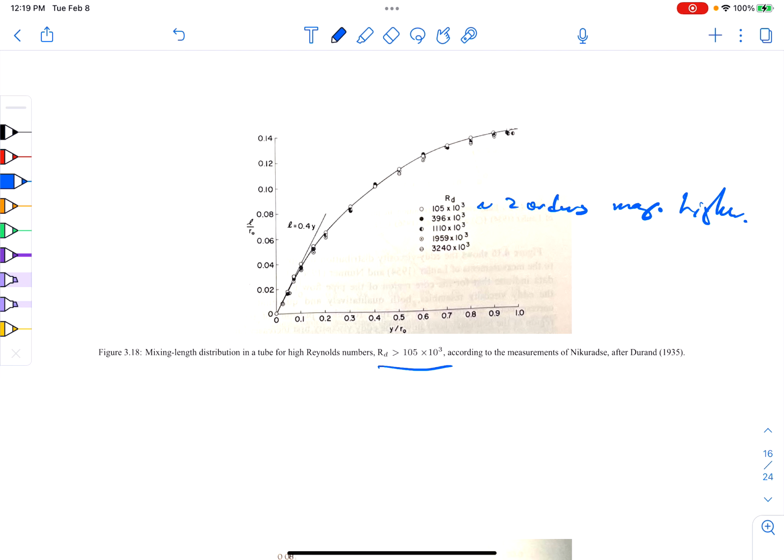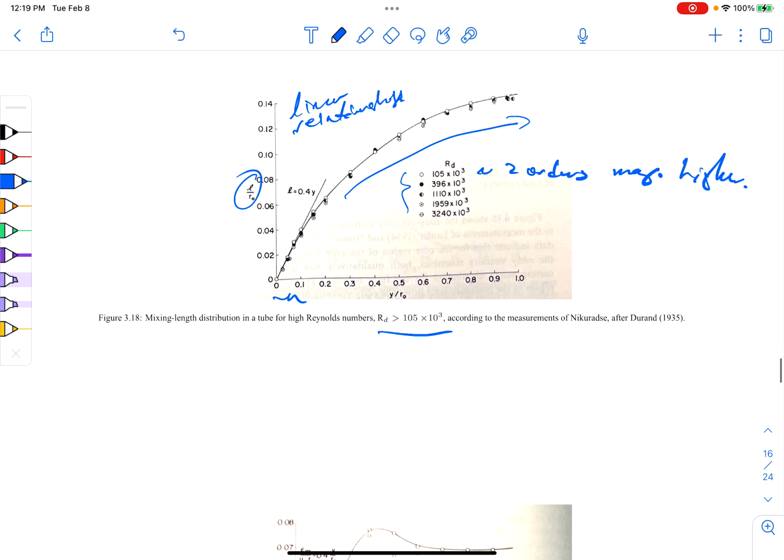And in this case, all these different Reynolds numbers have collapsed along one curve. Near the wall, right, we have a linear relationship. And far from the wall in this region, it's all collapsed, but it's, of course, non-linear now. And you can see why this chose this empirical function using squares and fourth powers for an empirical function of L over Y or L over R naught in this case. And all the data fits that. So if we keep increasing Reynolds number, it's still fully turbulent, and we wouldn't expect to see the turbulent statistics changing at all. So it's a really interesting observation.